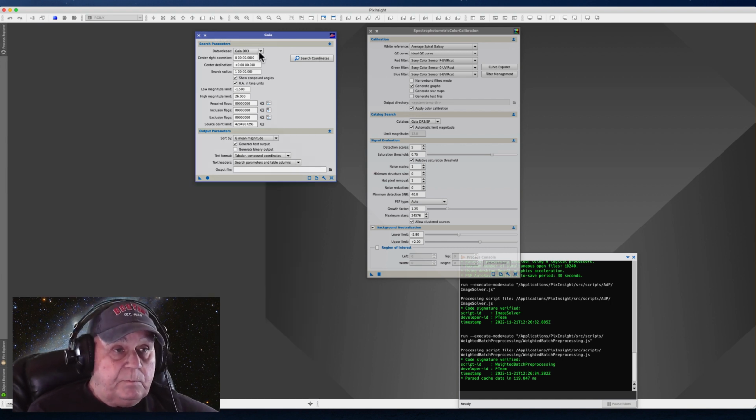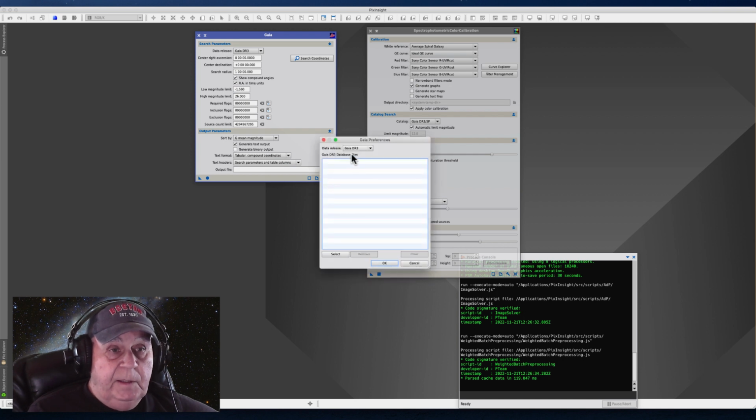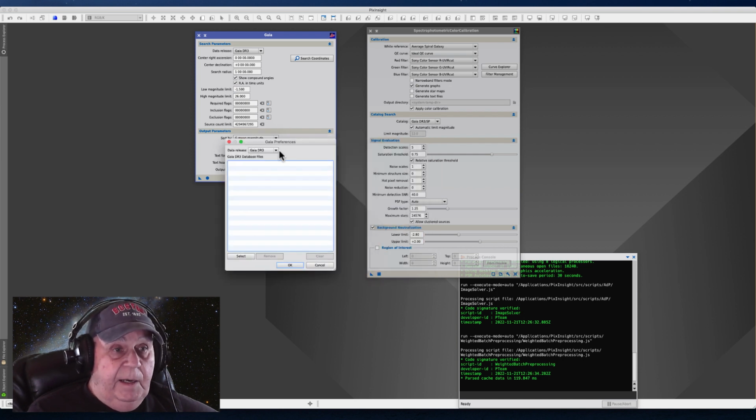So what you now have to do is load the new catalogs. So click on the wrench and then find the catalogs that you now have. You'll have to go retrieve them and just put on select, and it will take you to your file system, and then navigate to the folder where you stored them.